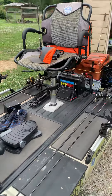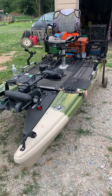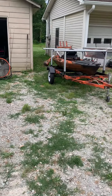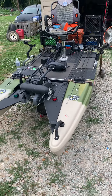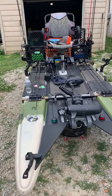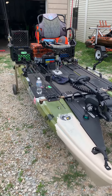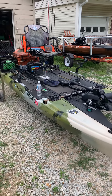And there it is. Just wanted to do a little short video. We're going to take them out tomorrow. My son is going to take out his Hoodoo and I'm going to take out this Blue Sky. We're going to test them out in the little local lake here and see if we can catch some of them slabs — see what's going on down in there. I hope to do another video on this tomorrow testing everything out.